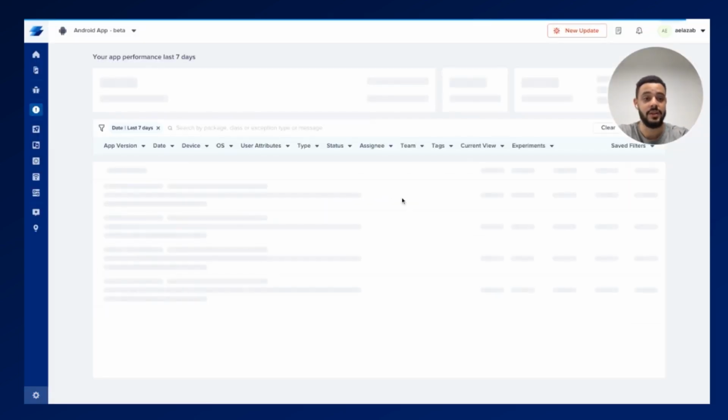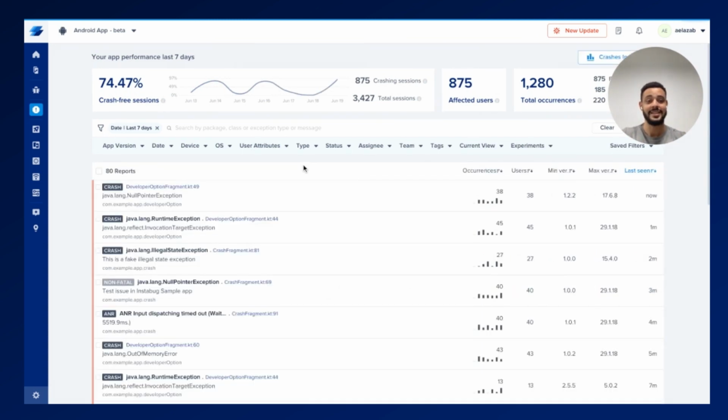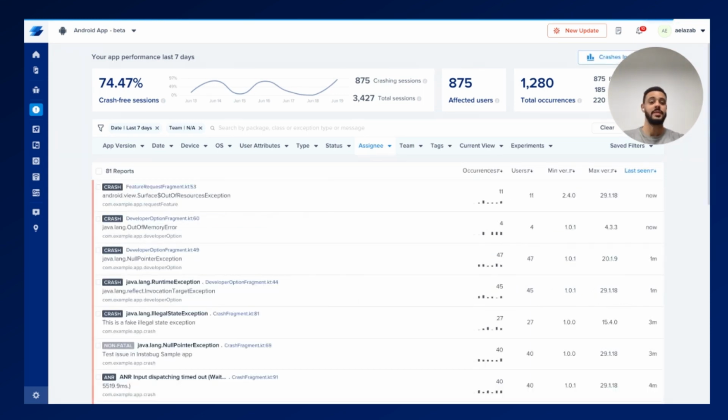As we mentioned before, after assigning automatically, any crash that is coming in is going to be assigned to a specific team. Then anyone from those respective teams can go in and filter by their specific team, and they'll see only the crashes associated with their parts of the code. One other helpful use case is to see the crashes that are not assigned to anyone. If you're looking to see what crashes are unassigned, you can filter by the unassigned crashes, walk through them, and maybe assign them manually to their respective teams.